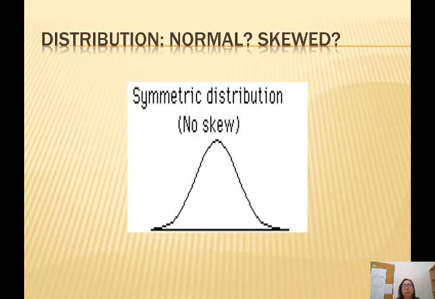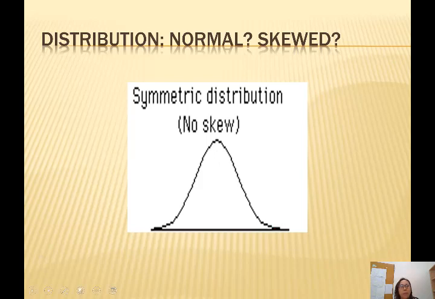So normal or skewed, let's talk about that. A normal distribution looks something like this, where you have a graph that looks like a bell. And so a normal distribution is also known as a bell curve, where if you were to actually fold these lines to match, one side would be symmetrical or identical to the other side. So a normal distribution has a symmetrical distribution with no skew, with the hump right in the middle of the graph, with the tails that look identical to each other.